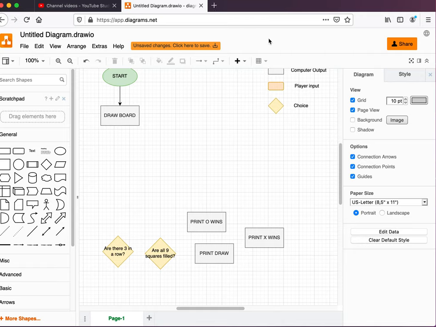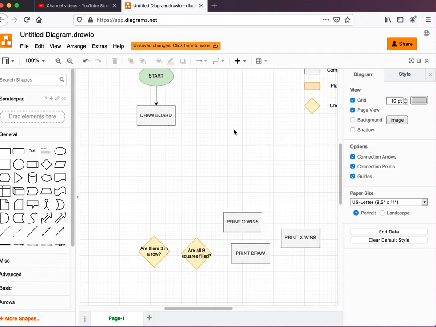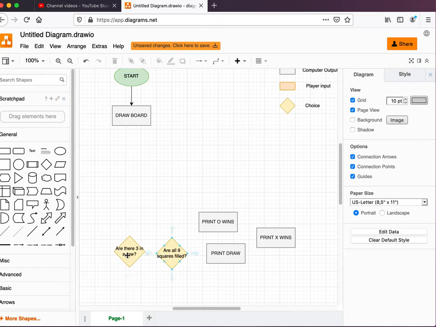So, let's be nice. Let's have some rules here. I don't want any lines crossing over. I don't want any choices that cannot be broken down into two paths. If there's three exits, how are you doing that? It's either yes or no. There's no possible way that there's a third answer.